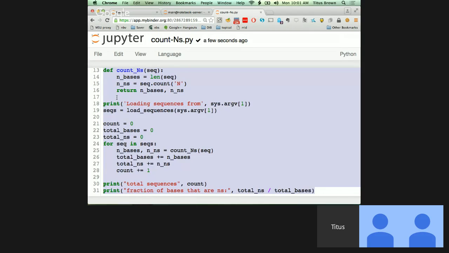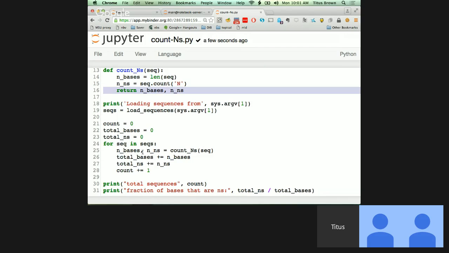Yeah, please. Can you remind me what happens if you return two variables? So like count ends that has n bases and n ends, is that like a list or a tuple? It's a tuple. Yeah. So what's happening here is that this is sort of the shorthand for this. Python will automatically package and unpackage tuples if you put a comma in the middle.